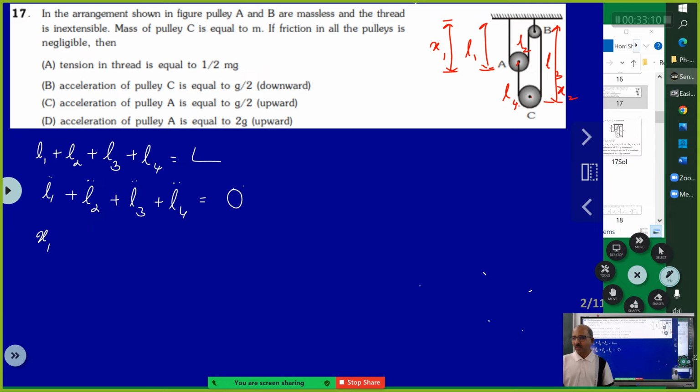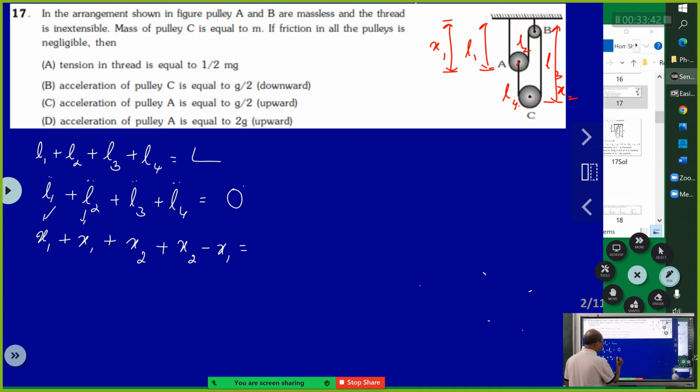If we consider pulling x on those two strings, if it is going up, so therefore now you have taken this one as x1 dot. So this also you write as x1. That only you wanted to tell. Then what about L3? L3 will be x2. Correct? And what will be L4? x2 minus x1. Yes, good. x2 minus x1. So these correspond to this.